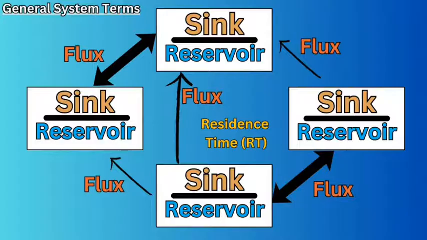Then we have the term flux, which is a word that means the movement between, how things connect, and the transfer of matter or energy between 2 or more sinks. Now this flux could be in any direction and also have an amount that is associated with how much is moving in that flux between certain reservoirs or sinks. So the system is built upon this movement and storage of matter and energy flowing around in a cycle.